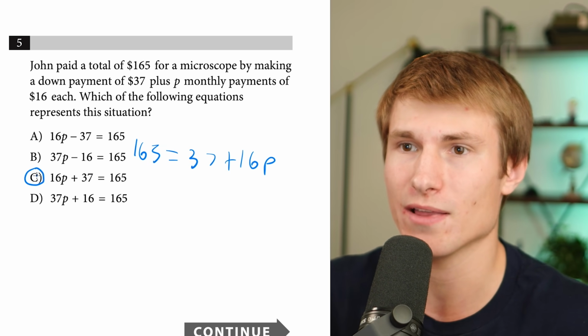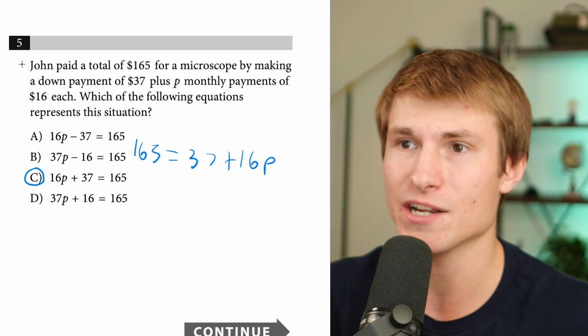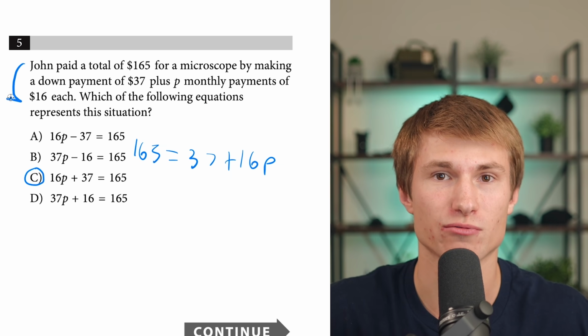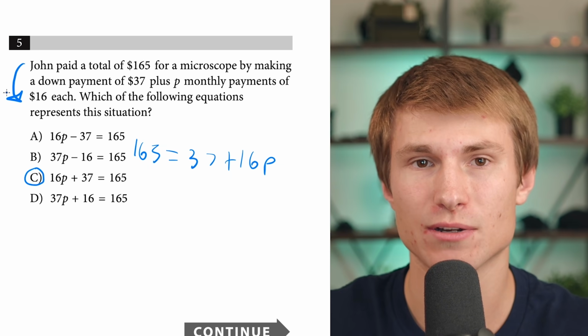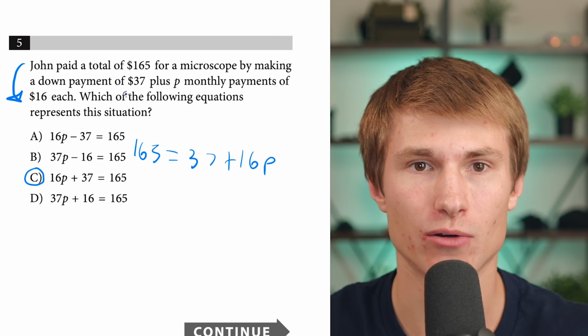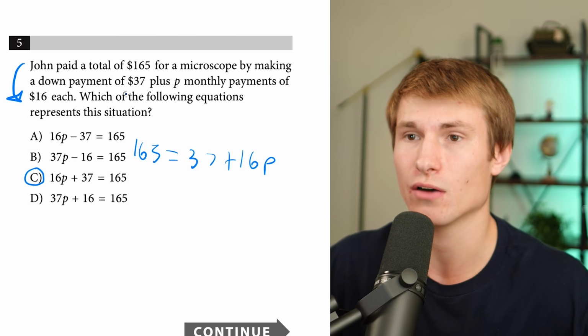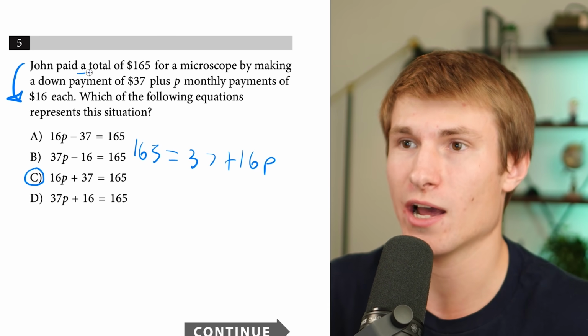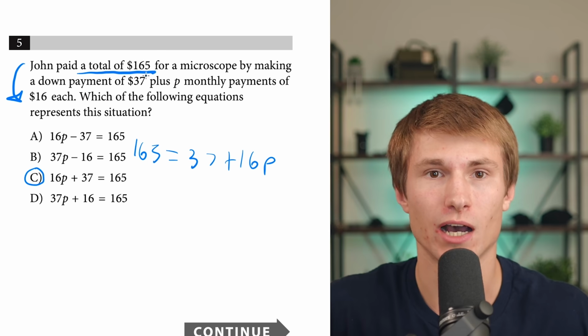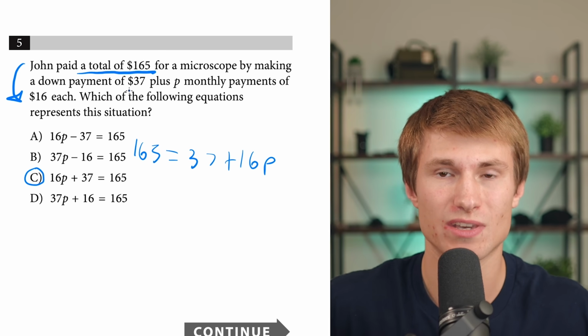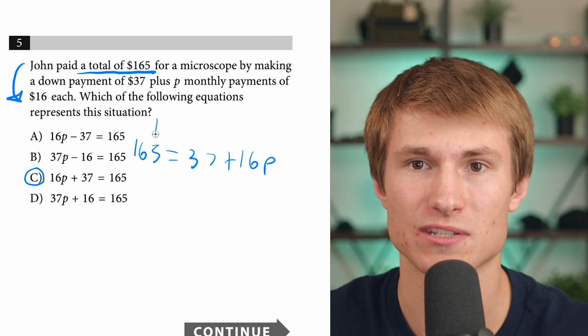Now I want to talk about why this is a good strategy and when to use it. What I do is, when I see an SAT math question with 3 lines or more, as I read through the question, I'll start writing down any coefficients, variables, or key units that I will need to solve the question. So as you saw, when I saw that I had a total of 165, I knew I was probably going to sum up something else to get to that total of 165. So I wrote down 165 first.